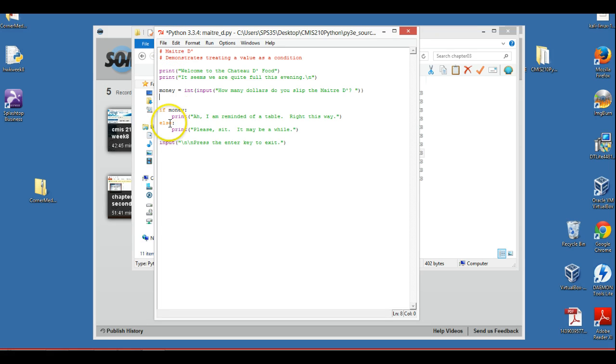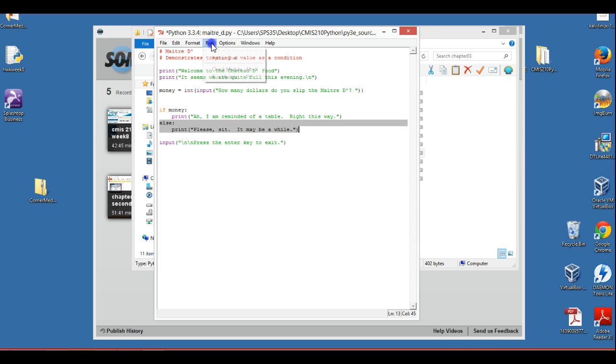But then we have an if statement. And the if statement says if money. If money. Huh. So what does if money make? I mean, why would we do it this way? It's kind of short, it looks pretty easy, but what we're really saying is if there is any value other than 0 in money, it's going to evaluate to true. Else, it's going to be false.